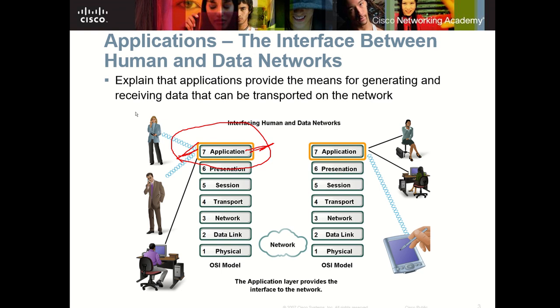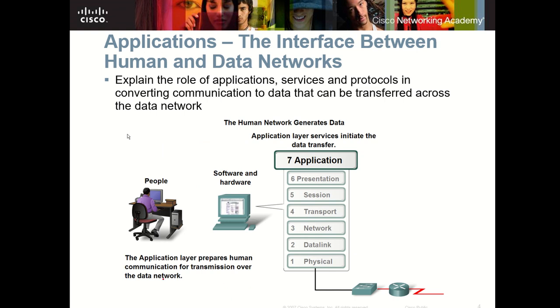Kung asa padulong imong message, the moment nga i-click nimo ang send, naa nay processes na pud nga buhaton ang ato ang network, no? That's the time nga ipasa-pasa niya na pababa hangtod nga mahimo na siya og format sa physical and ready na siya to travel through the media, no? And ma-receive na dayon siya sa pikas nga end. Okay. So, our application layer prepares human communication for transmission over the data network.